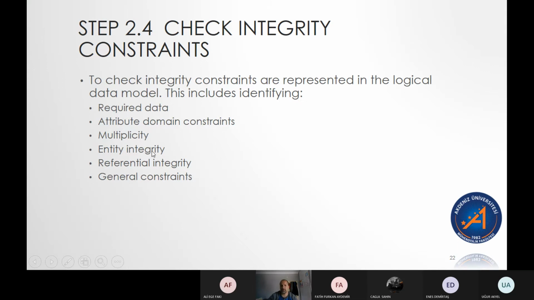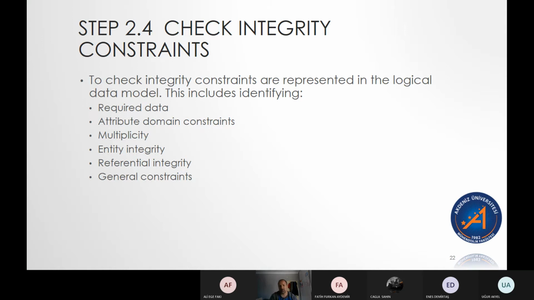Multiplicity, entity integrity has to do with the primary key. Every relation has to have a primary key defined. Referential integrity is that every relationship between two entities is represented in some way by a foreign key.